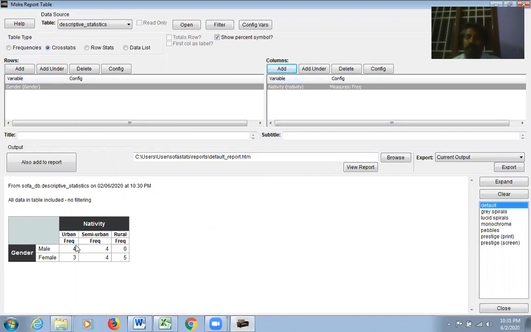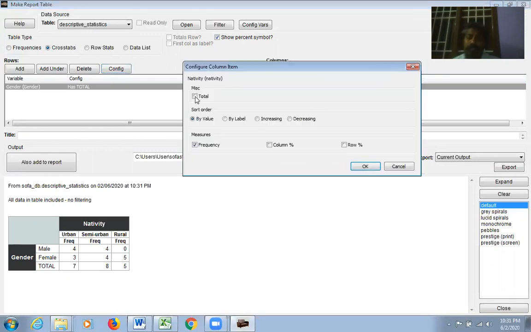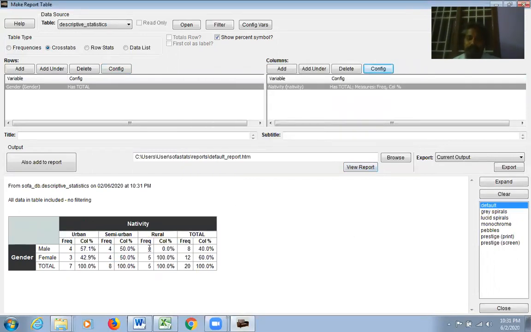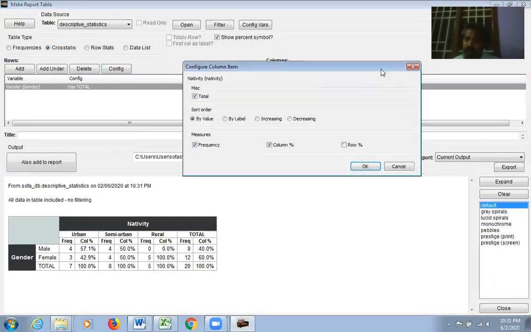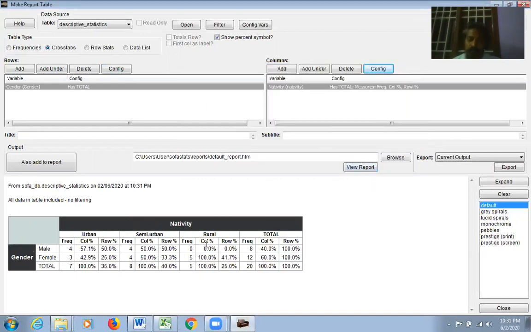You can say cross tabulation here. Okay. And here in the row section, the config is there. Click on config. You say total. Click OK. Total will appear. Fine. On the same side, for columns also config is there. Go to config. You can select total. You can select column percentage. You can say OK. So you'll get column percentage now. If you want the row percentage, once again go to config and click row percentage. Say OK. Both column percentage, row percentage, grand total, everything is there. So this way you can create a kind of cross tabulation. So that is also permitted in SOFA.